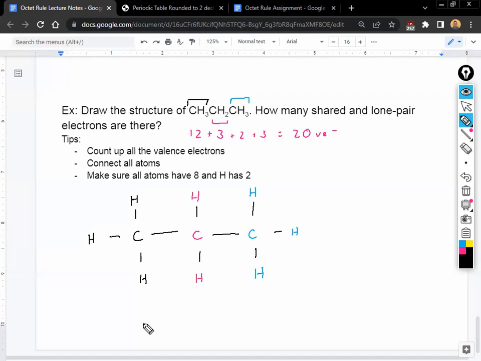Okay, so if this is still a little bit complicated, it's okay. This is kind of a weird concept, but this is how you draw the picture of molecules. You'll have a couple like this on your assignments. Just make sure that you guys refer back to it, okay? And in terms of shared electrons, everybody is inside a bond. So we got 20 shared. And then in terms of the lone pairs, there's no dots by itself, so there are 0 lone pairs.